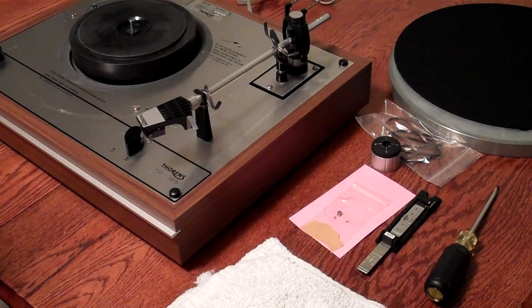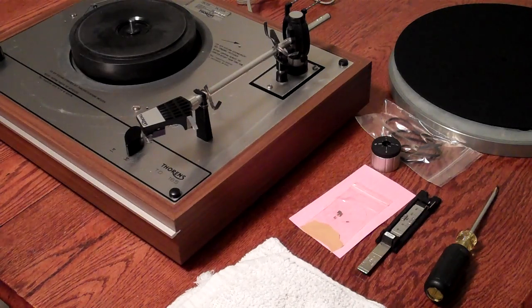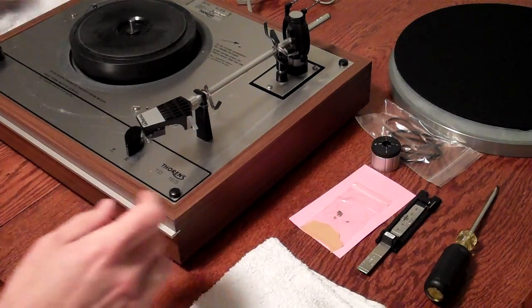So the first thing we're going to do is remove the transport screws. If your turntable has a custom base, or if it was a very early Thorens model, it will not have these transport screws, but this particular model does, and I'm going to use the padding to protect the veneer.